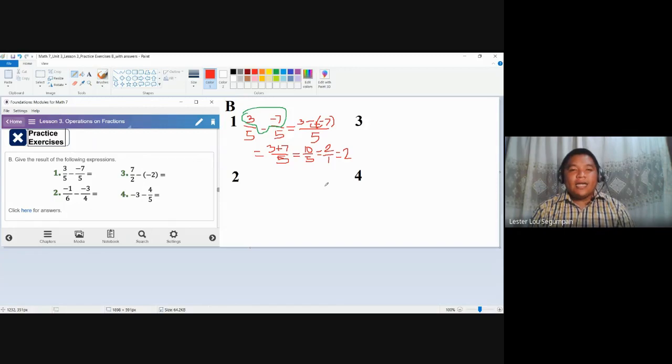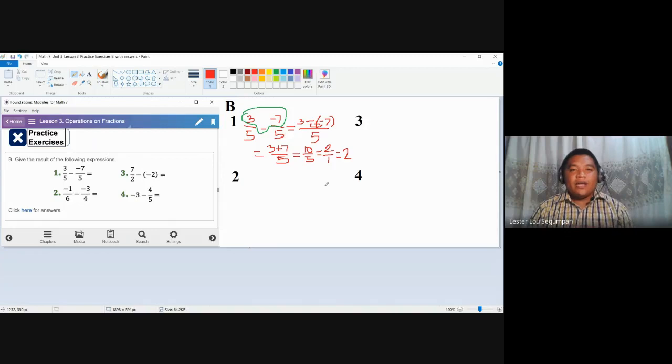This tells us that addition or subtraction of fractions also doesn't have the closure property. We are operating fractions, but our answer becomes an integer, so it doesn't have closure. Again, closure property tells us that if we pick two elements of the same set and operate them, and the result is still part of that same set, that's the closure property. In this case, we have two fractions, members of the set of fractions, but when we operate them, the result is an integer, a member of a different set.